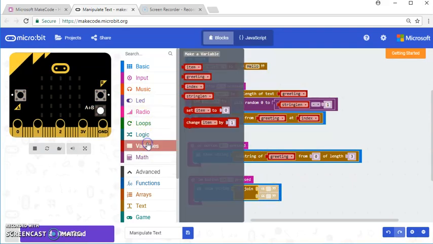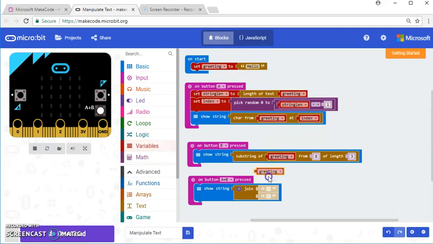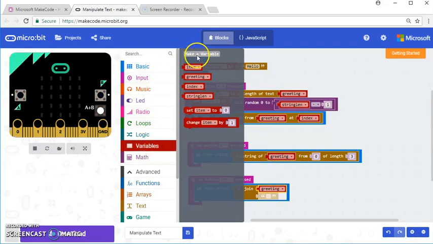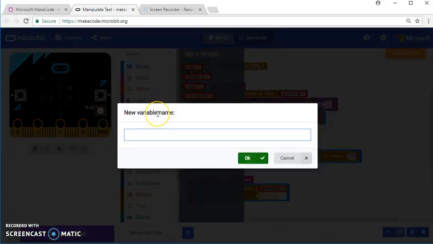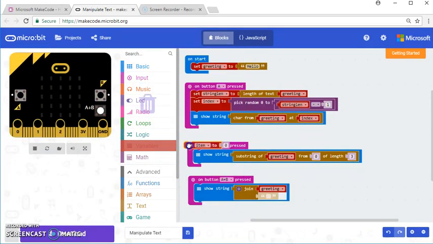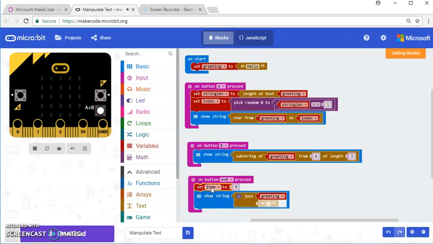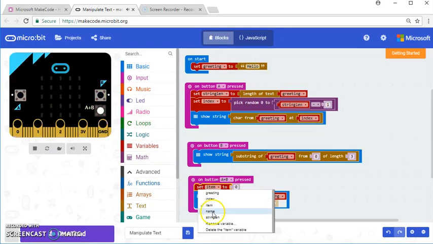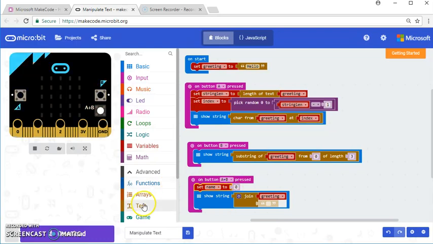So the things I'm going to join together are variables, which is the greeting, but I also need a new variable, so I'm going to make a variable here, and the new variable is name. Click OK on that, and first off, I'm going to set my name to, and I need to go into text and get the text.